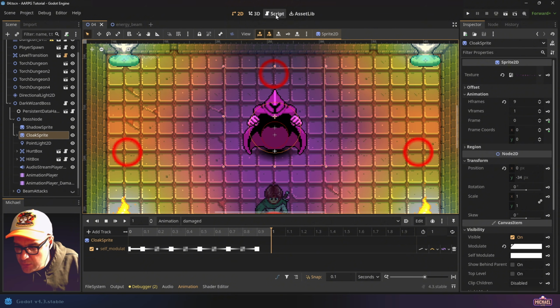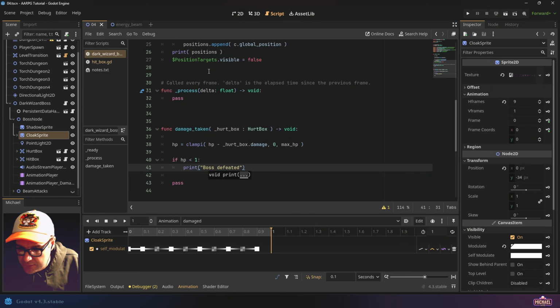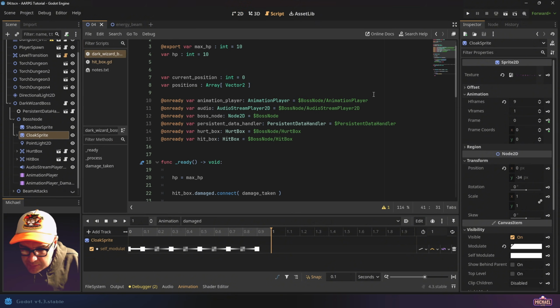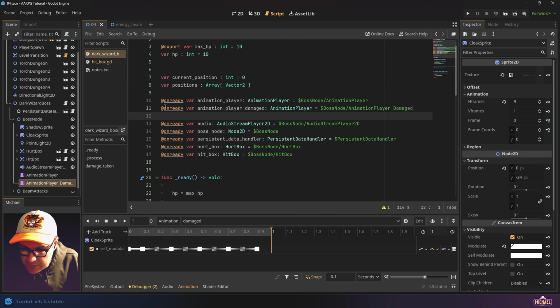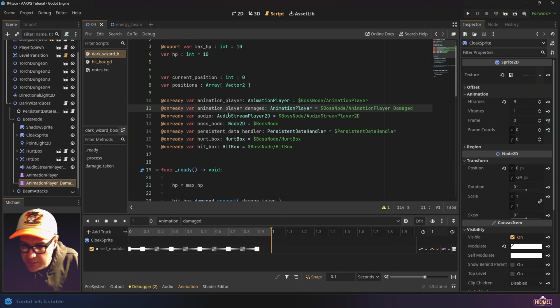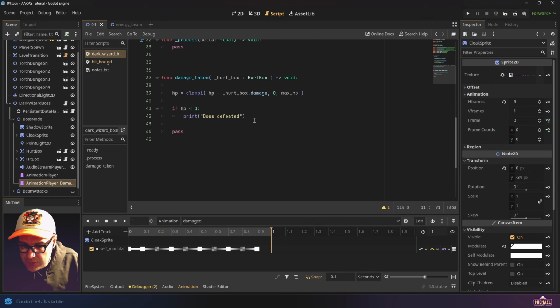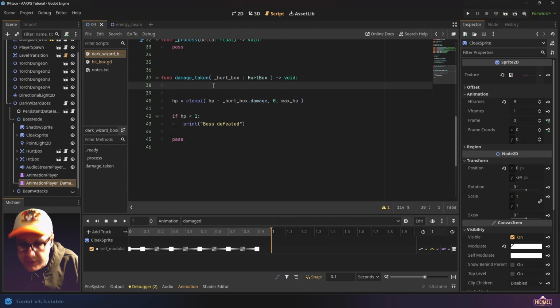And then when we go back to our script, let's go up here where we have our imports and we have the animation player. We need to bring in this other animation player, the one for our damaged animation. Okay, so then when we come down here in our take damage script, we want to hook up to that animation.